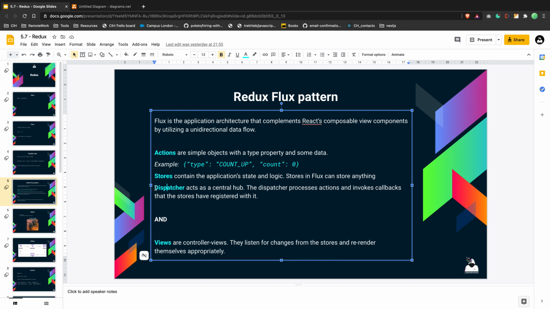And that is why you have dispatchers. And the store is actually another word for state. So if you have a global state, we call it store or global store. And views, but it's not about views for today. It's just the actual components, the visual components. So this is the Flux pattern.